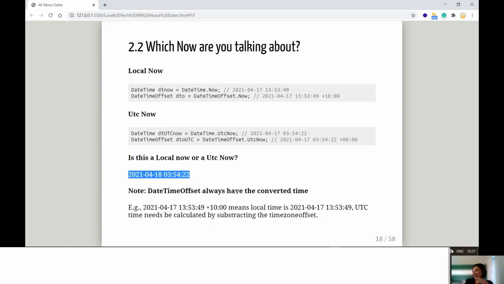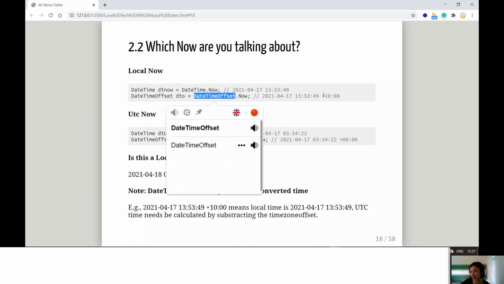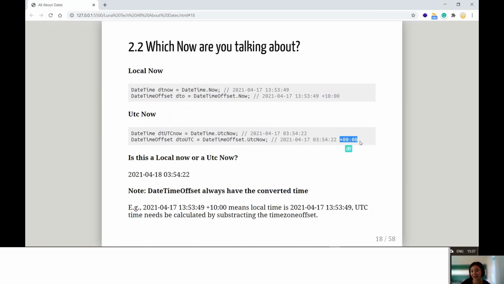Brayden, you seem to know dates. I mean, well, okay. If it's a local now, it's going to include the 10 hours. So you could subtract 10 hours from it to find what. So you don't know whether we are using this. Exactly. You can't just by looking purely at the date. You could try to guess, but it probably wouldn't be very useful in the scope of the entire application. Yeah, so that's the point I want to make here, because if you actually use the DateTimeOffset Now, you can see the time zone there, and you can easily tell whether it's a local now or a UTC now, right?